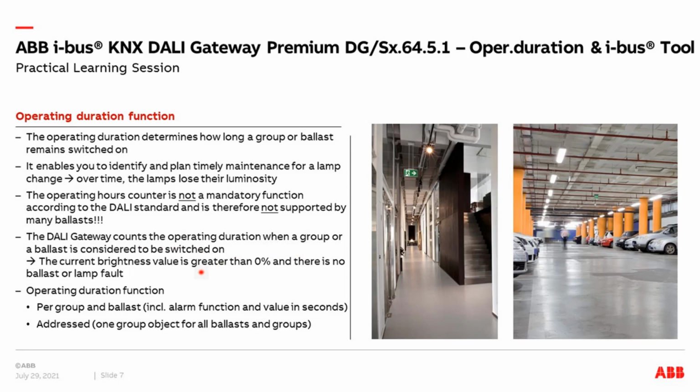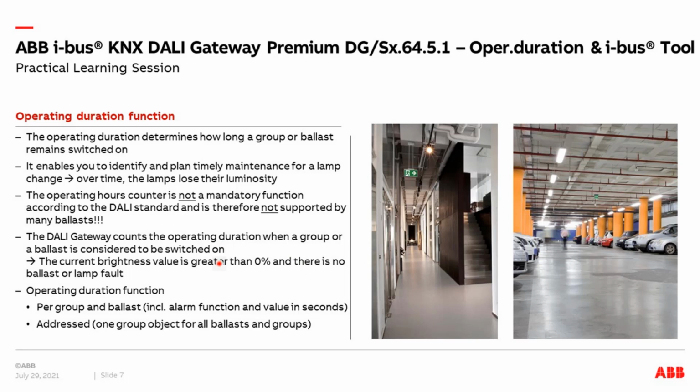If the brightness value of a ballast or group is greater than 0%, then it must be switched on between 1 and 100%, and there is no lamp or ballast fault. Then we are sure that the lamp is really on, and then we count this operation duration in our DALI gateway. This is a solution we can offer.